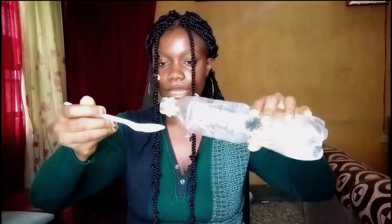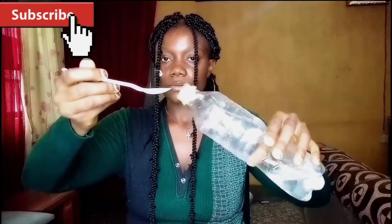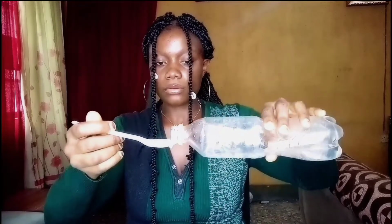So what do we do? Since we have the bowl already, I'm just going to measure out my glycerin. I'm going to use this spoon to measure it so that it gets an accurate measurement. One spoon, I'll pour it into my mixing bowl, and then another spoon. So we are using 3 of this spoon. There we go. So we have 3 already. See how this looks? It looks like a syrup.